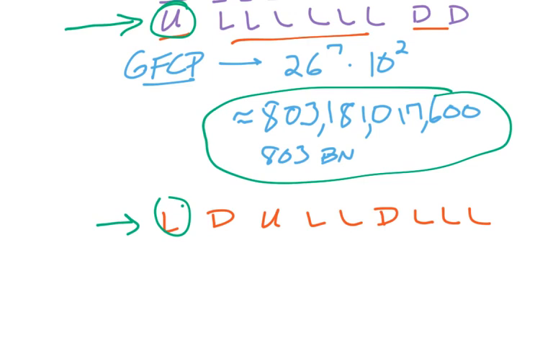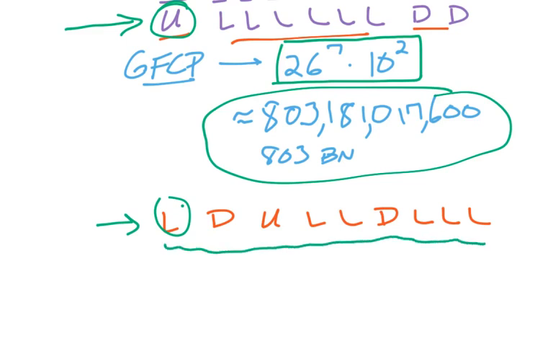We're going to have 803 billion, or as a shorter form, we are going to have 26 to the 7th times 10 squared. And that's within any given format. All right, so within this format that I just drew down here, there will be 803 billion more passwords. All right, say you mess it up even more, right? Say you switch this lowercase letter and this digit. That's a new format. There will be 803 billion more passwords than there just were a second ago.